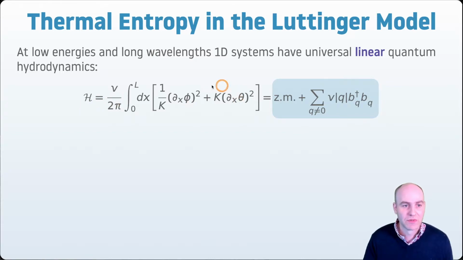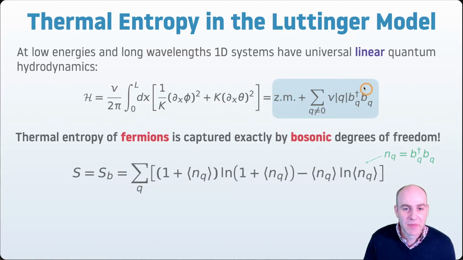I can write things in terms of two fields, phi and theta, which correspond to fluctuations in the local density and the local phase. And by doing a mode decomposition, forgetting about some zero modes, this allows me to write any 1D quantum system, either bosonic or fermionic, as a system of non-interacting harmonic oscillators that have this linear dispersion. And this velocity v here is the same velocity that we already talked about. It would be this quasi-particle velocity. So the excitations in all these 1D systems are purely bosonic density waves.